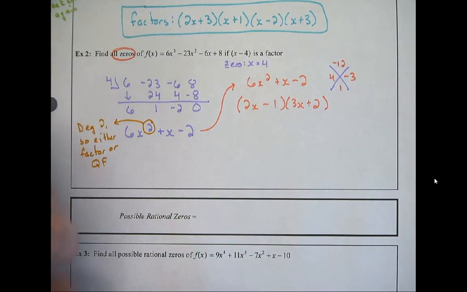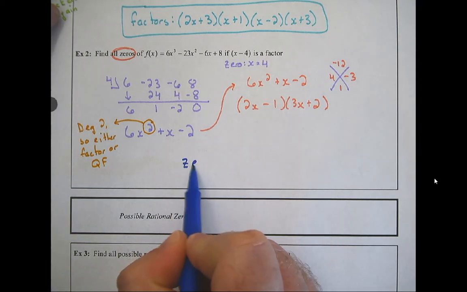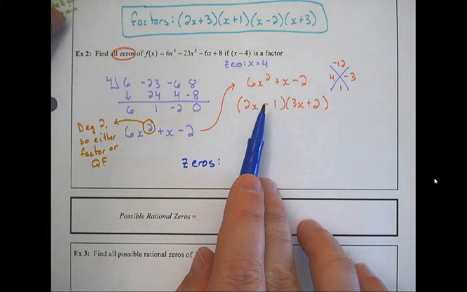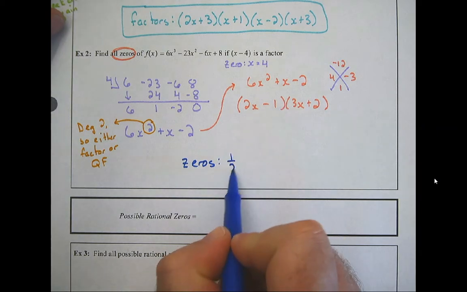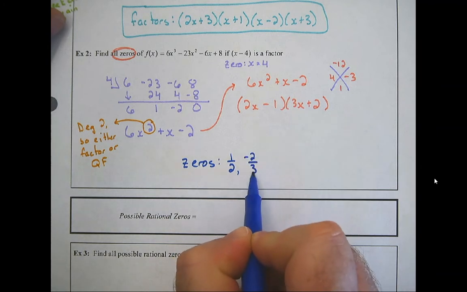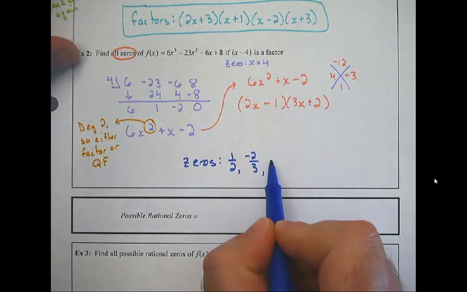All right, now, as I write my answer, I've got to pay attention to what they asked for. They asked for zeros. They didn't ask for factors. So now I have to ZPP all of these to get my answer. So my zeros are, if I ZPP this, I'm going to do it in my head, set it equal to 0, bump over the 1, divide by 2, so that's 1/2. ZPP this, bump over the -2, divide by 3, that's -2/3. And then where's the third 0? Remember this was an x cubed. Well, the third 0 is the one that they gave us.